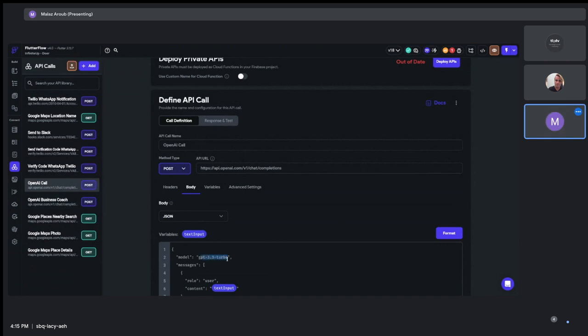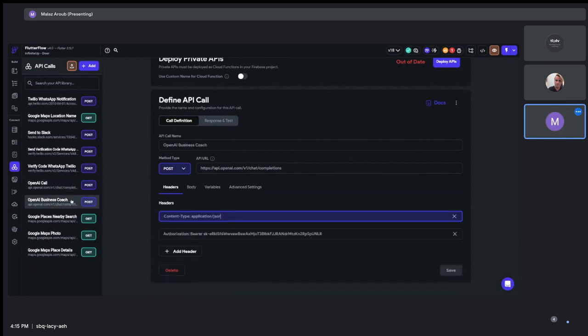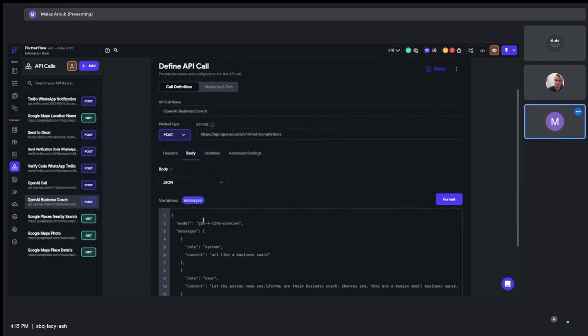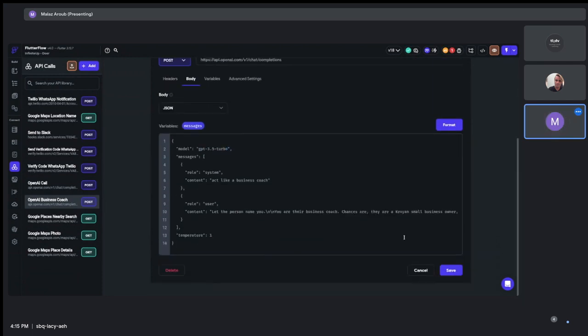I'll just grab it from here. Okay, so technically, when a user clicks on AI coach, I should create this message and then I create this message. Actually, I shouldn't create this message. No, I need a database on Firebase for the messages. So I'm going to create this message, and then I'm going to make a call for this message. I'm going to record this one and the output of it.